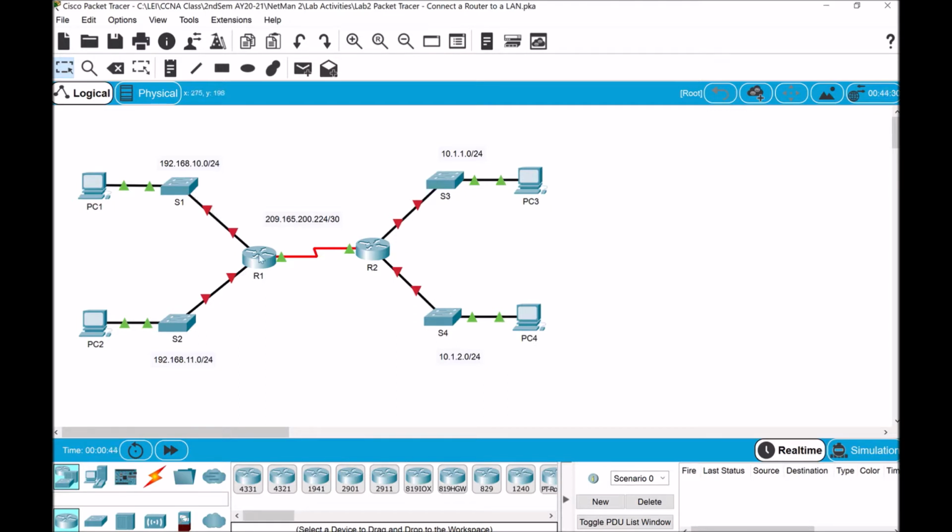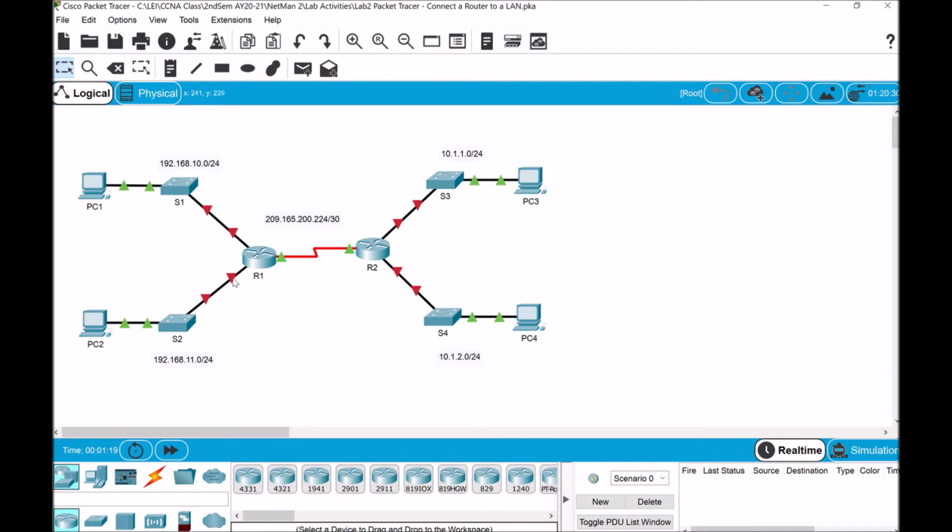Each of the routers is connected to two switches, R1 to S1 and S2, R2 to S3 and S4. S1 connects to the local area network where PC1 belongs. S2 also connects to another local area network, and the same goes for S3 and S4.